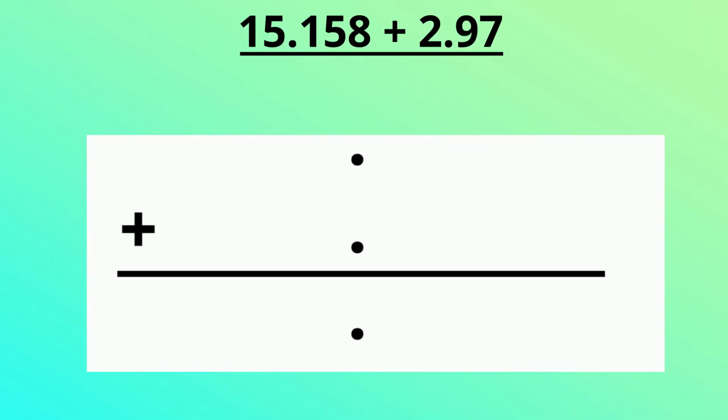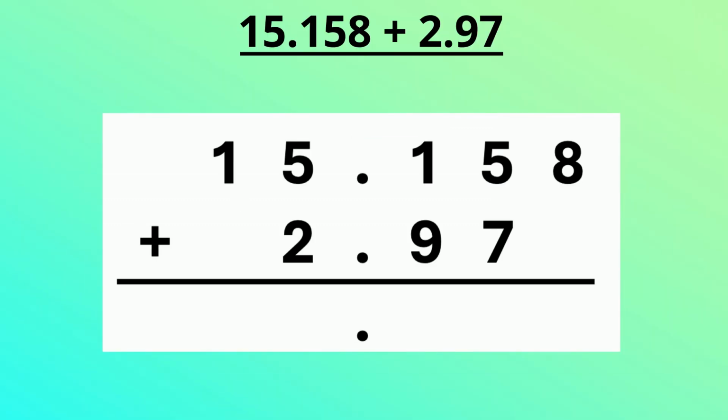This is how we align all the decimal points. Next, we write all the digits starting from the ones closest to the decimal point, which creates some gaps at the beginning and end of the numbers. We fill them up with zeros. It is now neat enough to start our addition.